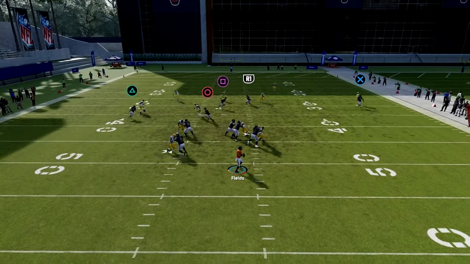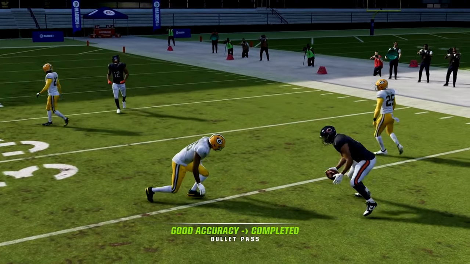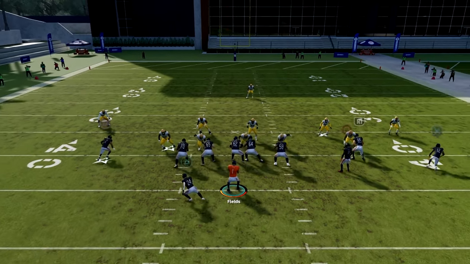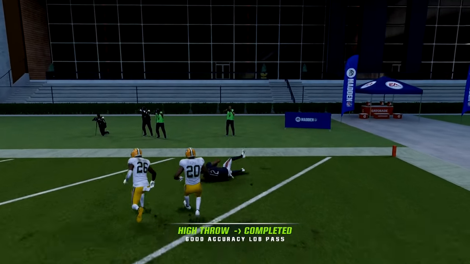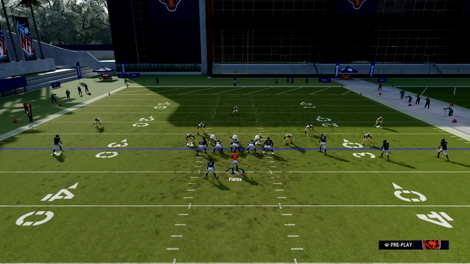You know? And they're going to be open under those zones. Against man defense, as long as your X receiver is really fast, you should easily be able to get this in for an easy one-play touchdown. Easily. Here's the play: Red Zone Under, okay?